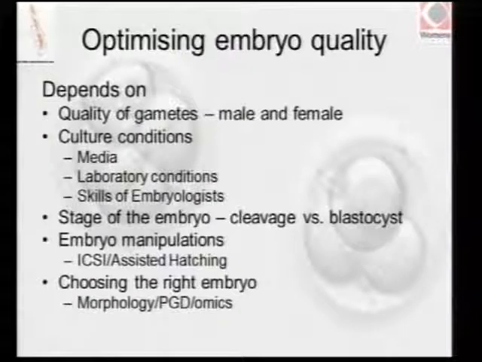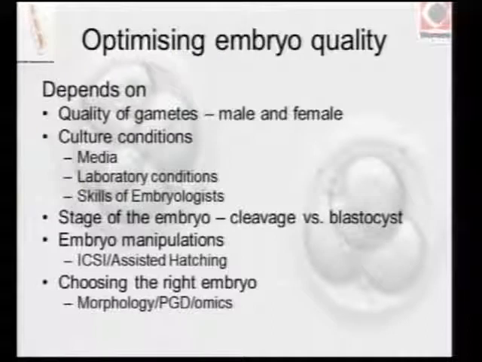The skill of the embryologist will also have to be very good and proven. You have to have embryologists who are properly trained and not in a hurry, who look at the gametes properly. And that is also very important. So in the laboratory, these are the consumables, disposables, laboratory conditions, and the skill of the people that you employ, the things that you have to look at.